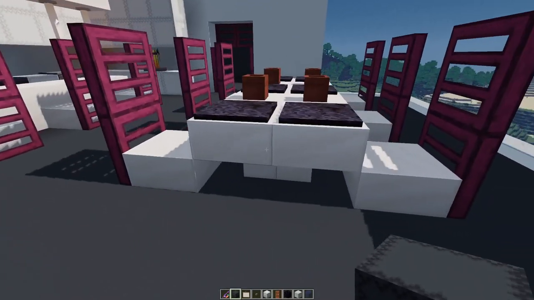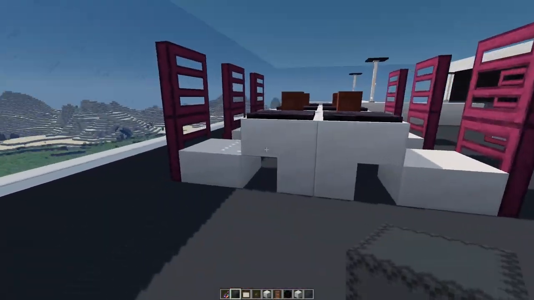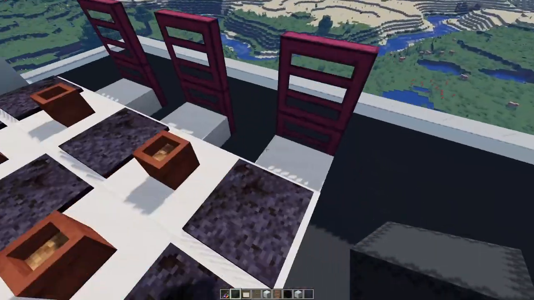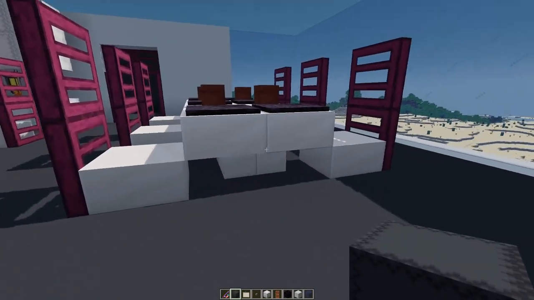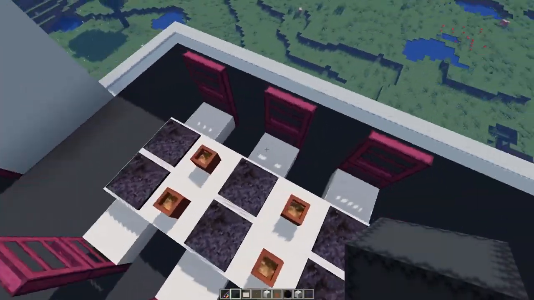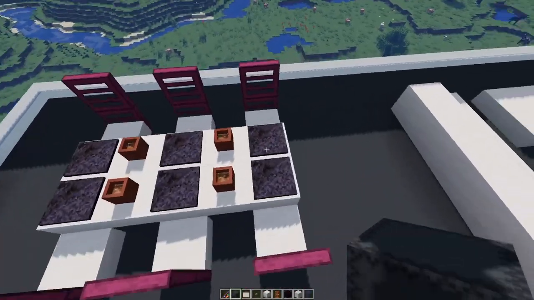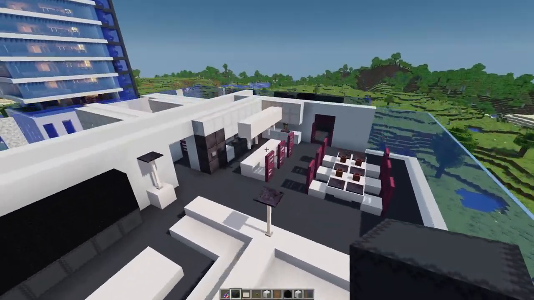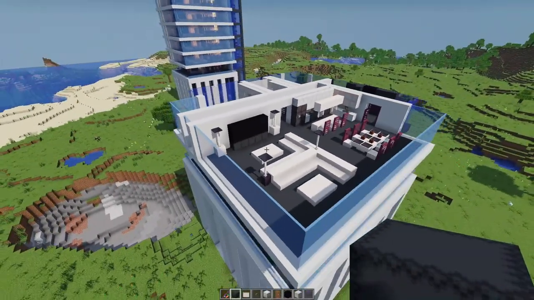And on this end, I did it like that, which I should have done on this end, but I didn't. So you can either go like that, or you can make the stair blocks connect like this, so that that's the top of this. Hopefully you know how to do that. Anyway, it doesn't really matter which way you do it. And then I did some pressure plates and pots for plates and cups. And those are the only differences between this layer and the one we did below.